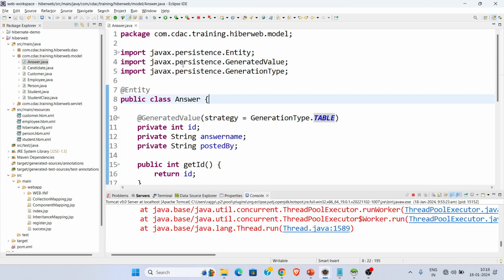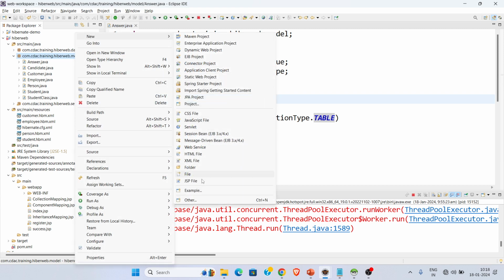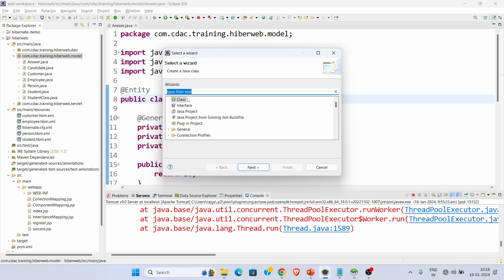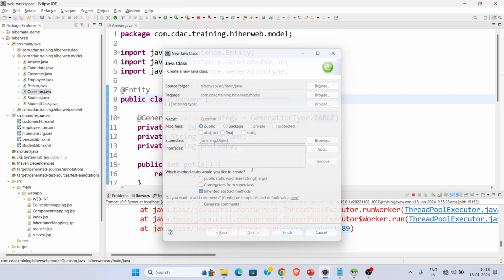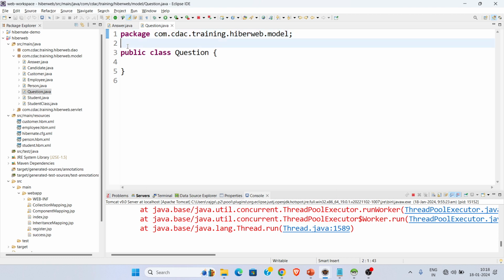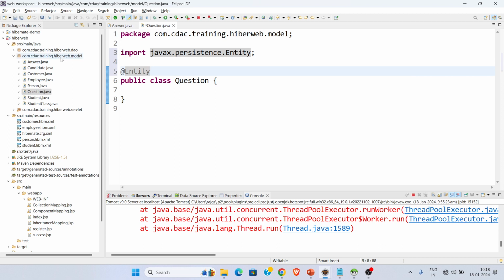Next, we'll create one more class called Question. So this also will have the annotation Entity.